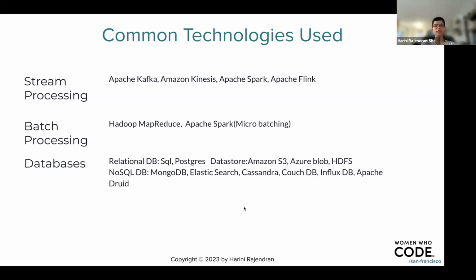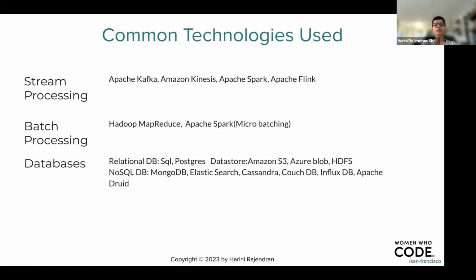Some of the common examples of NoSQL databases are MongoDB, Elasticsearch, Cassandra, etc. Each one of them can be used for different use cases. For example, if your output is text heavy and you want to do searching and querying on heavy text data, then Elasticsearch is very useful. If you have a time series database and you want to run real-time analytics on it, then Apache Druid is a very good example.